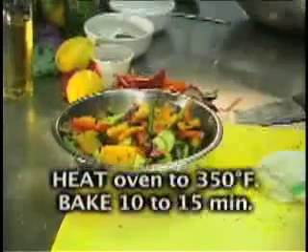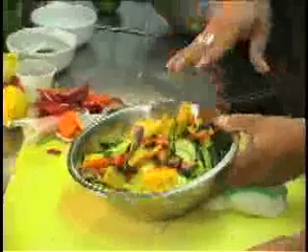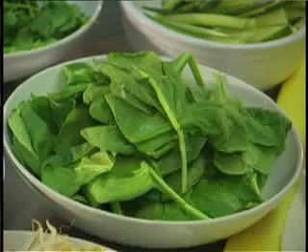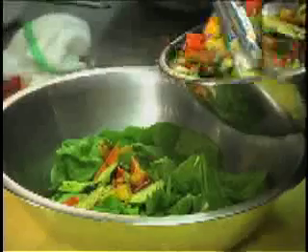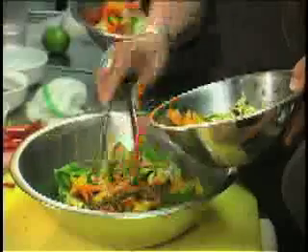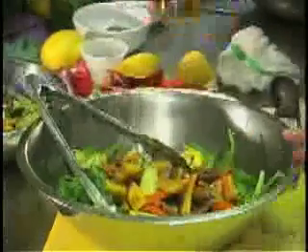So what does the end result look like? I have some vegetables already done up — we roasted them at 350 degrees for about 10 minutes, then put them in the fridge to cool off. We have a little bit of spinach to throw in there as well. Spinach is delicious. That is beautiful. And then we're going to put in some lemon juice — hold your hand over it so the seeds don't fall in. And then just a little bit of olive oil, just a couple of spoonfuls.